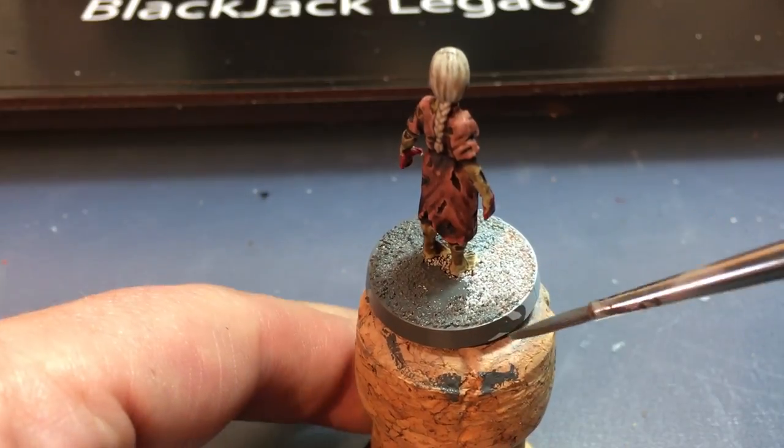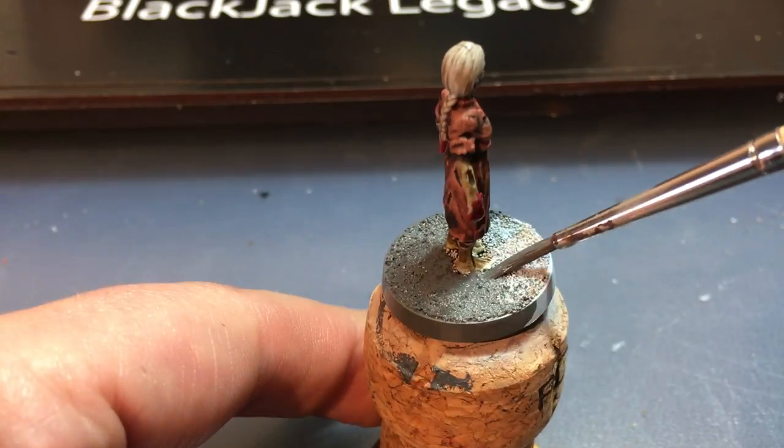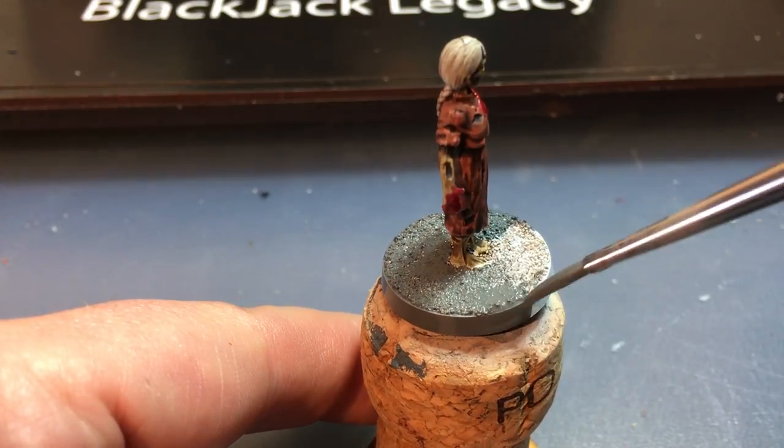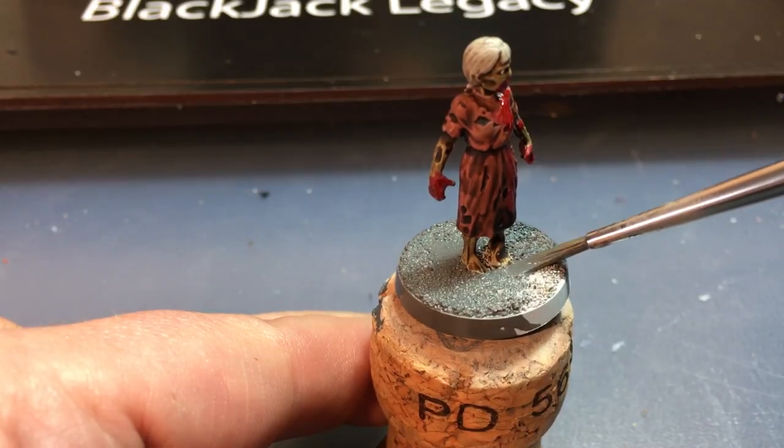Just make sure that you really get into all of the little grooves between the sand. Use a little bit of water just to help it flow. The more watery it is, you might have to do a couple of coats. However, it will flow better between the sand.